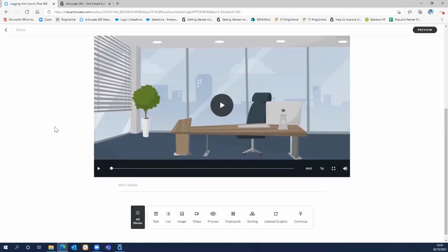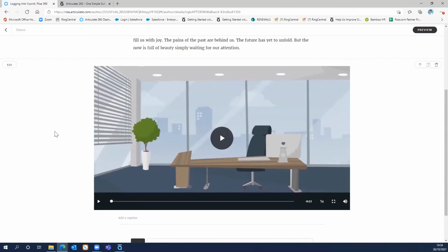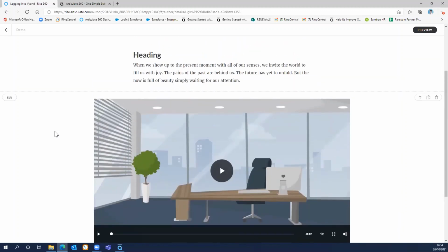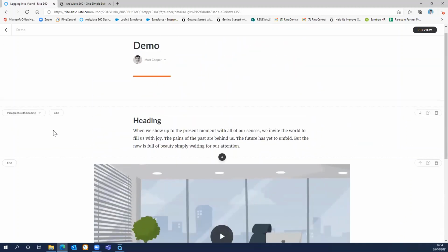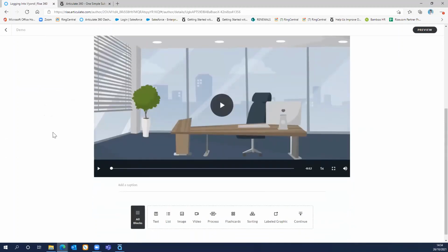And you're able to include as many videos within a single course as you would like. And what's great is that you can begin to supplement it with some of the other blocks in there. So if you wanted to make them watch the video about a certain piece of information, then add in some interactive elements, you're absolutely able to.